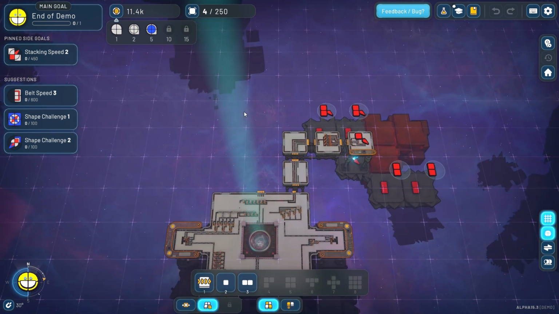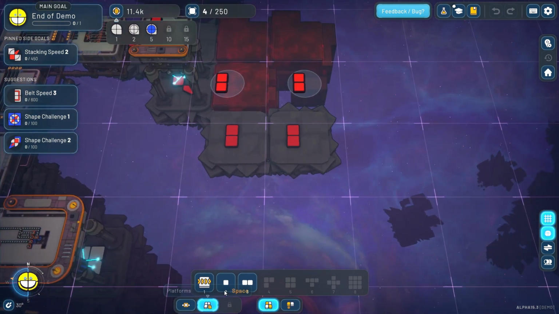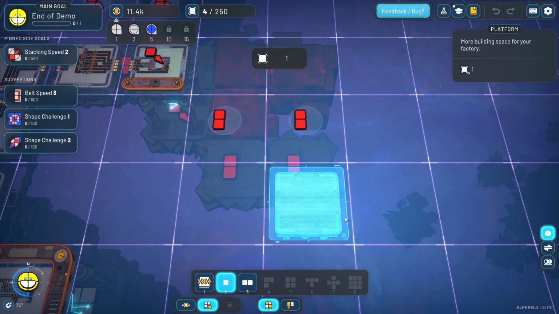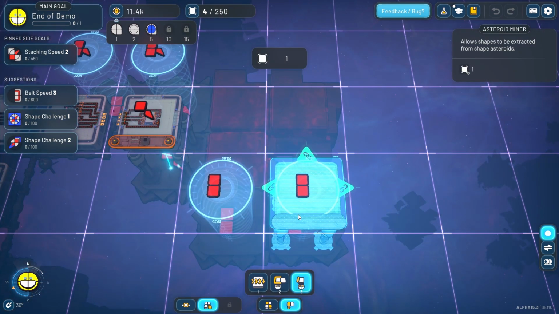All right. One of the things that I messed around with but didn't go deep on was these space platforms and the tubes. And let's do this. That's not what we want. We want an extraction platform. So we're going to get an asteroid miner here.